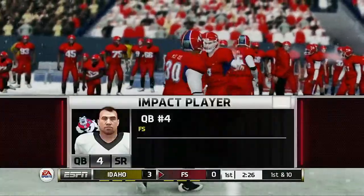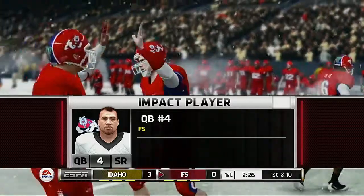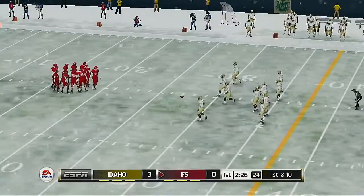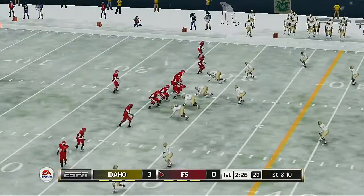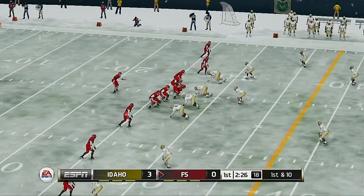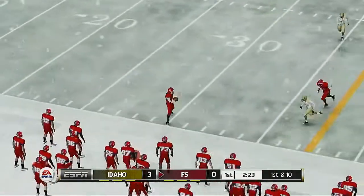Fresno State's offense really centered around this quarterback, and as he goes, the team seems to go. Brett, over the weeks, I've been watching him on film, and one thing I've seen is his ability to make good decisions. I mean, time after time, he just avoids the mistakes. And when you can do that as a quarterback and as a leader of an offense, you're going to move the football down the field.